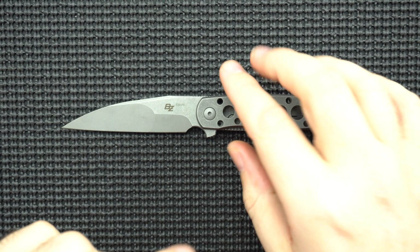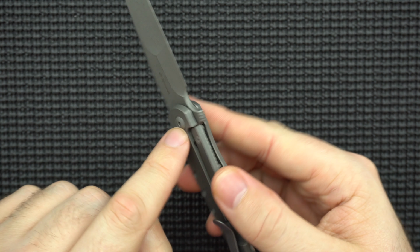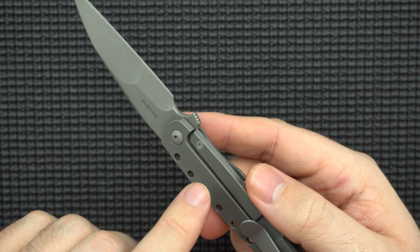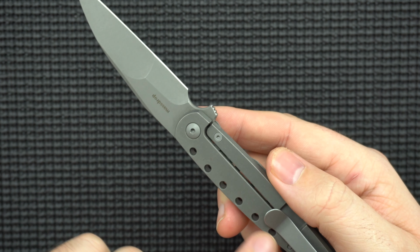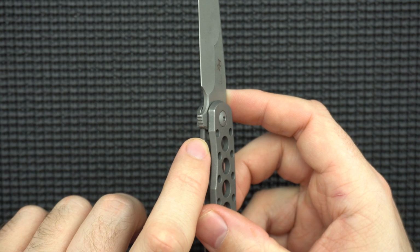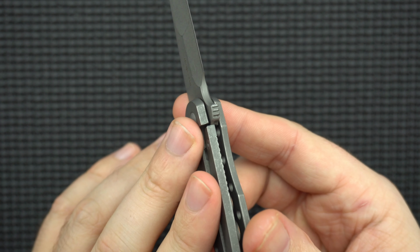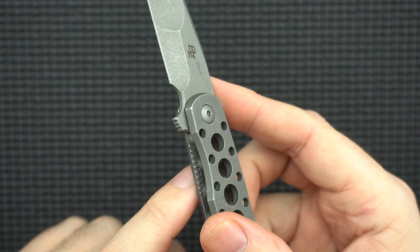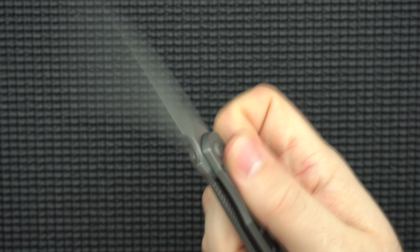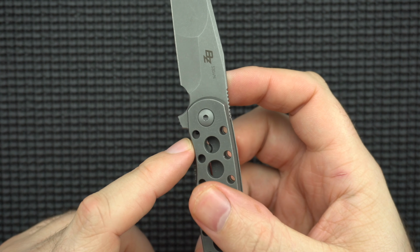So that's good. The other nice little touch here is that it blends in so well on this kind of stonewash finish. There's different options. There's a DLC one, then there's a dark blue anodized with just a satin blade. But on this one in particular, that steel insert pretty much disappears. The seam is very fine. You can maybe bring it in focus there. It's got an overtravel stop hidden in there. So all the niceties of a modern titanium frame lock folder are there, which is kind of nice to see.